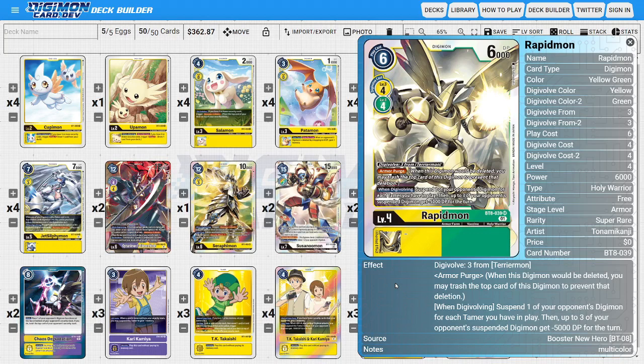And then the last champion of the deck is going to be 4 copies of Rapidmon. So Rapidmon is a 2-color Digimon, so its color combination is yellow and green. So if you wanted to, you could splash in a little bit of green to make this card more usable. But we don't necessarily need to make it more usable just because it's still a yellow Digimon and can Digivolve off of yellow level 3s.